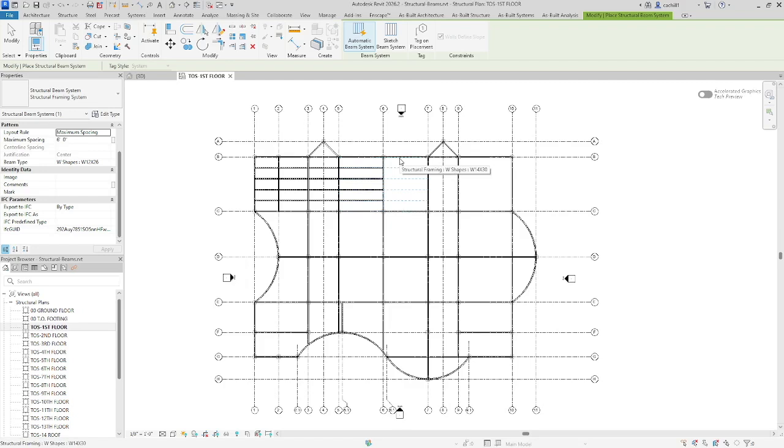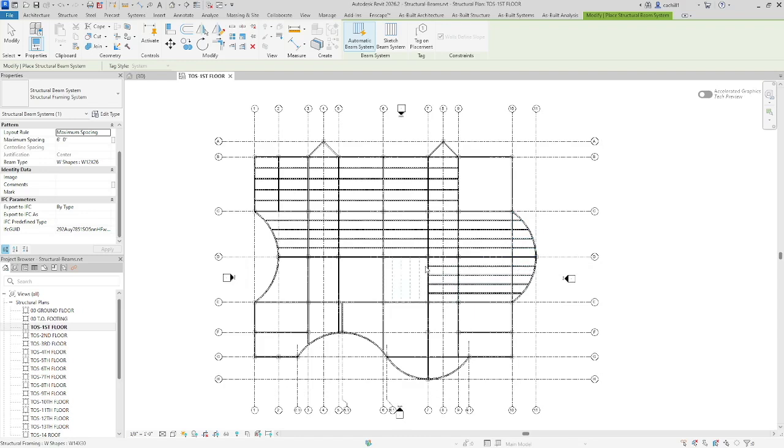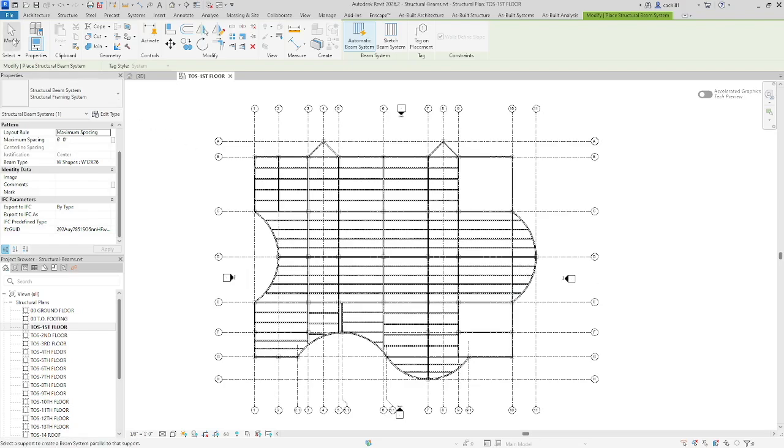Use sketch beam system for the bays that cannot be applied automatically. Once all of the framing is in place, end the command.